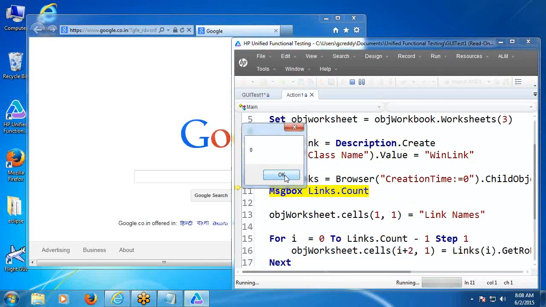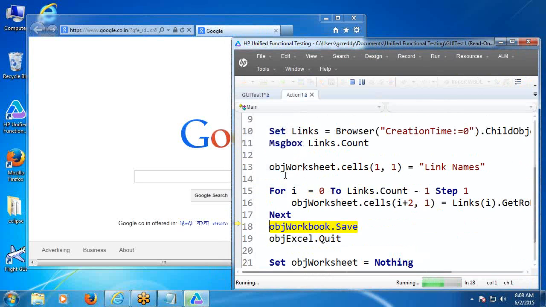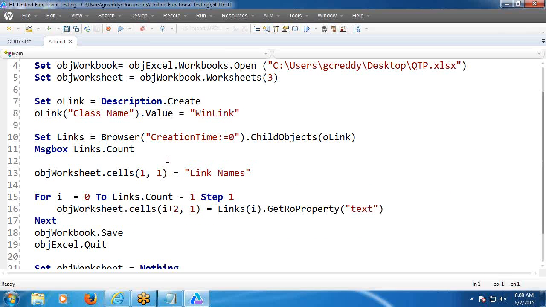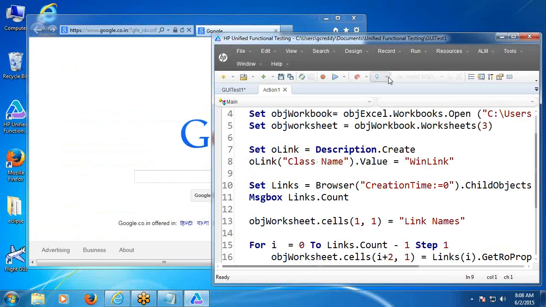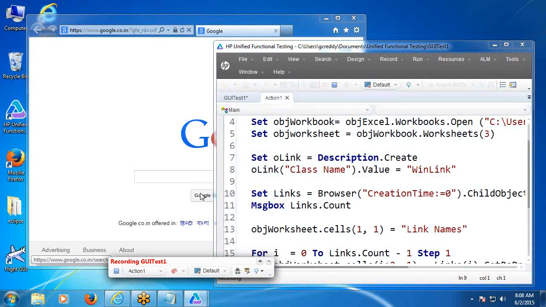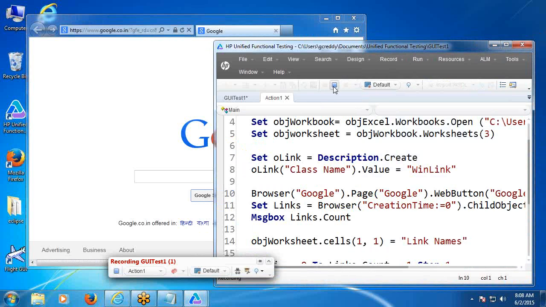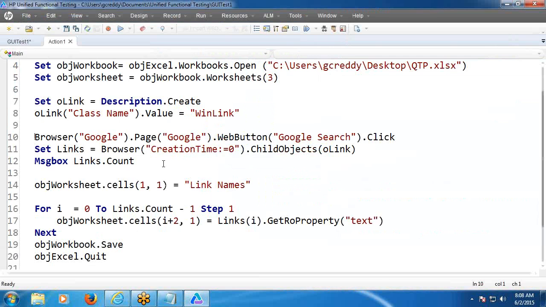0. Why 0? Just a minute. Get RO property is link, no sir?